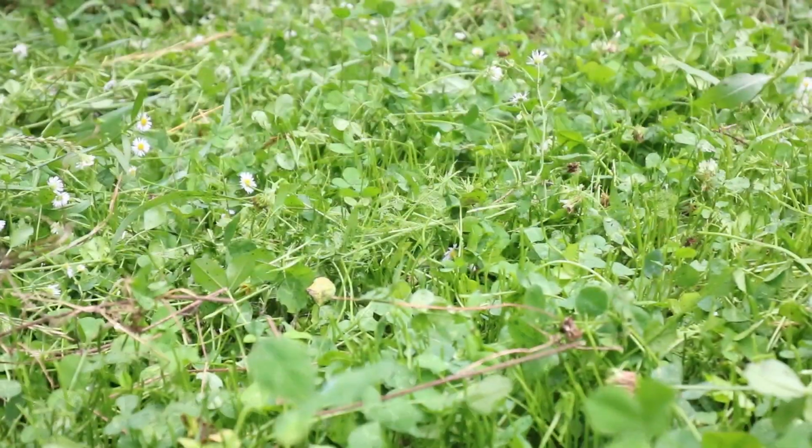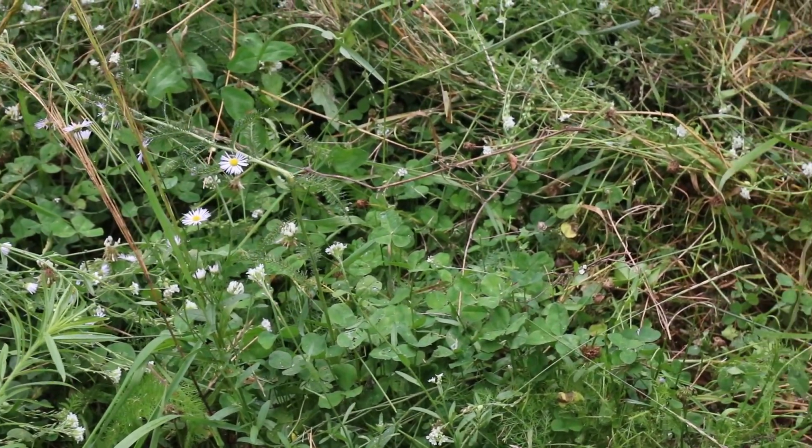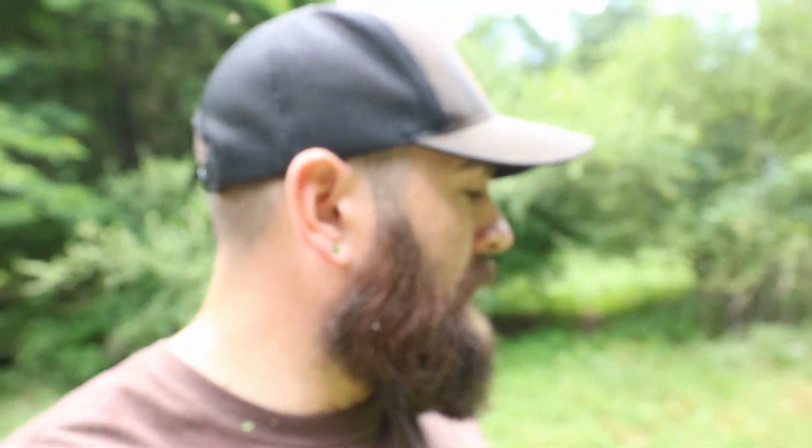All right, that's done. So there was a ton of clover underneath all of this, and I really should have done this a little bit sooner. This is almost the last week of July, which is the time I really like to do it, but since this is a brand new plot, clover couldn't compete with the weeds first thing in the spring. Weeds overtook, matted down some areas, and there is just a nice lush clover field right underneath all of this that I just weed whacked. So it should turn out really great.